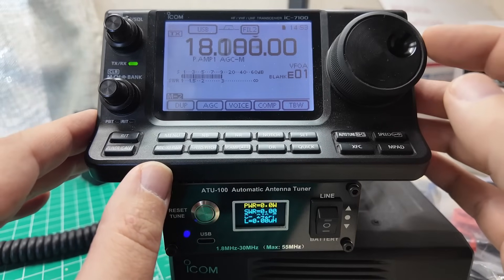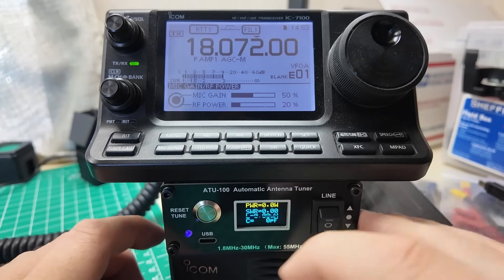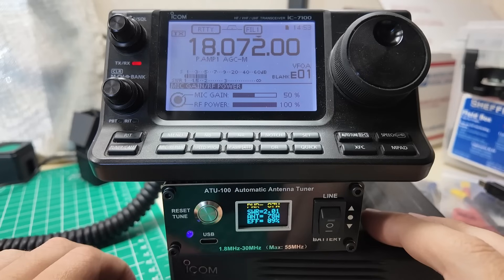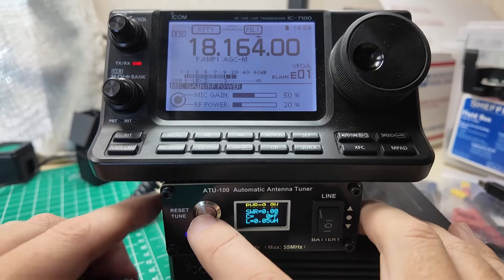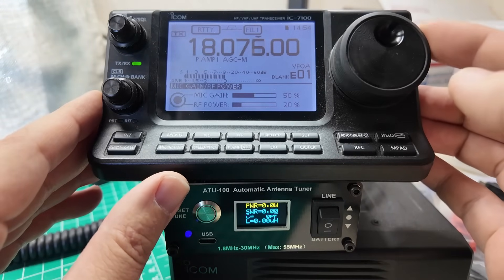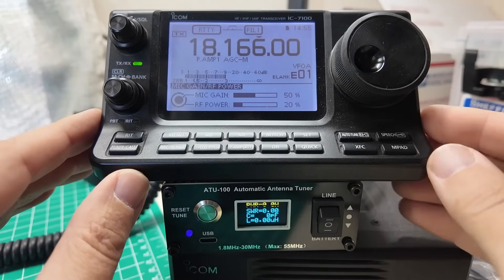Let's go to 17 meters — the weird band that starts at 18,068. Tuner is in bypass mode. 4.62 to 1 SWR. Power's still down. Tuned it up just fine. 1.83 to 1, 1.85 to 1 SWR. Let's give it some power — 1.97, 87 watts in, 78 watts out. Let's go to the top of the band — at least 0.68 to 1.68. It needs to be retuned. Didn't find a good match at all on the top side of the band. Going back to the bottom: 1.93. It can't find a good match and just gives up. On the old match it was at 2.26 or something.